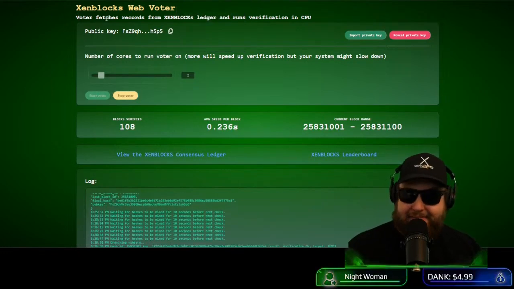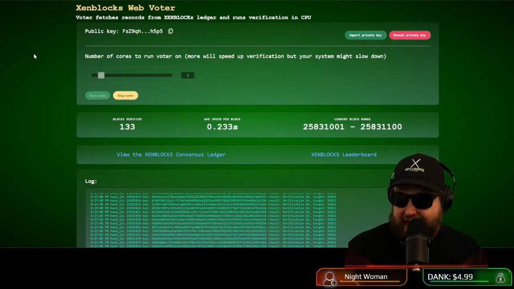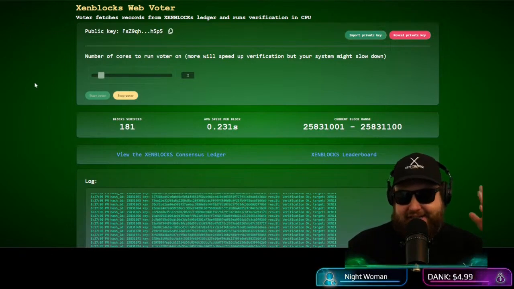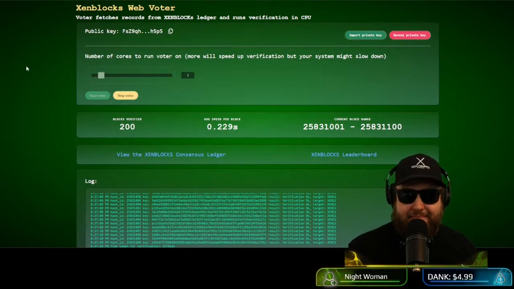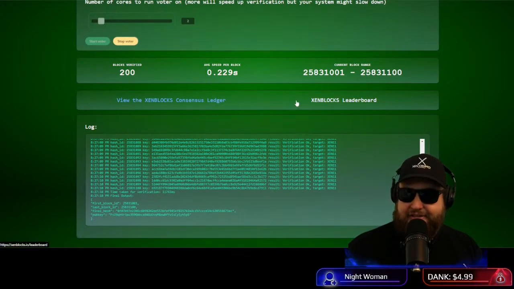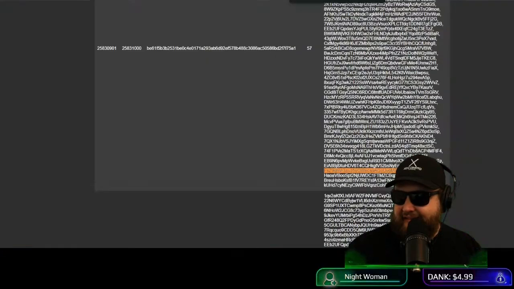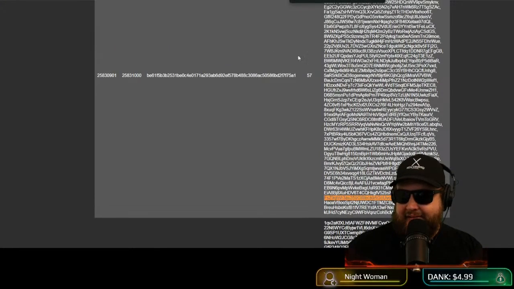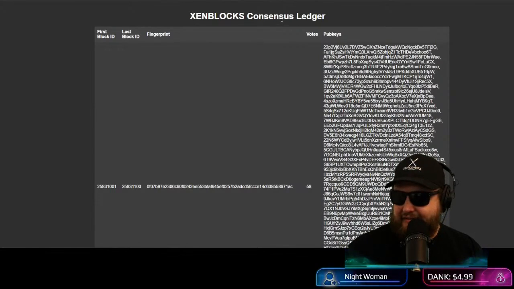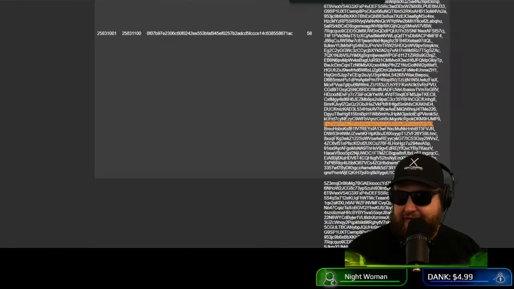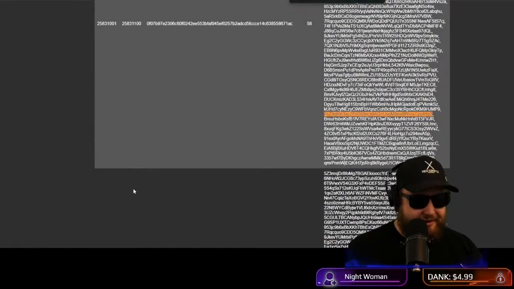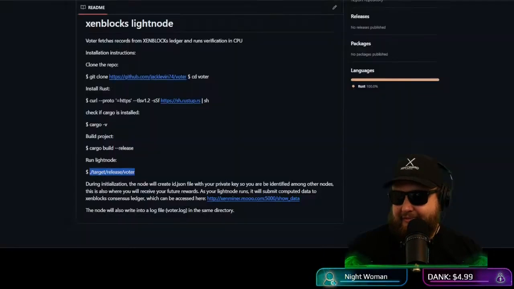And really, now is the best time to really turn up the mining. You know, the first halving is going to be in September, and things are getting real quick. There's things being built on top of XenBlocks, such as this, to make the network more reliable and more secure. All right, so we just verified another 100 blocks, 0.2 seconds per block. And now if we come over here, so right now that says 1 of 1. If we refresh, do another search, now there's two. So we get two rewards for two sets of blocks that we voted in. And it's really all about making XenBlocks more decentralized.